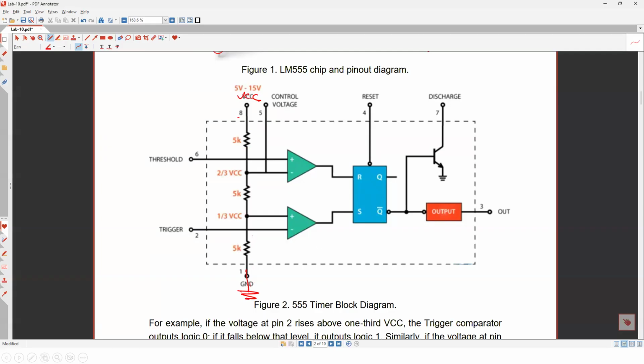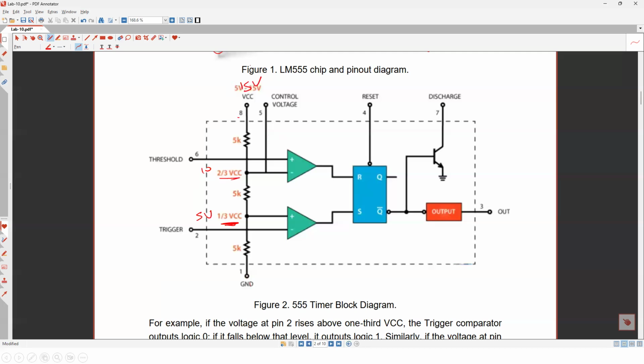That is why the voltage drop across each resistor is VCC divided by 3. That's why the voltage here is 1/3 VCC, and here 2/3 VCC, because we have 1/3 here and another 1/3 here. Finally, you add one more to get VCC. So whatever voltage you put here, for example, 15 volt divided by 3, that means this one here is 1/3 VCC, which is 5 volt, and this one should be 10 volt.